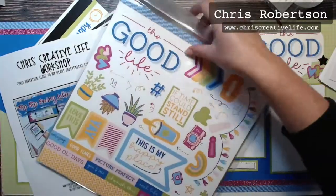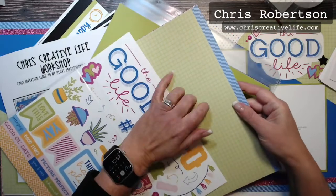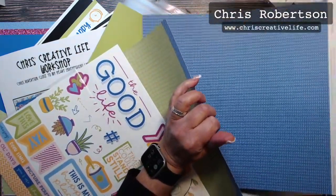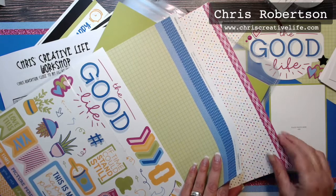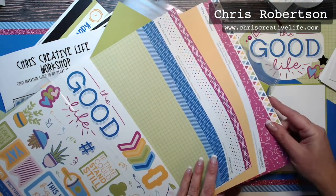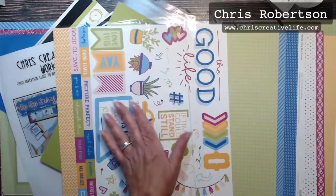Everything is basically gone when you're finished creating the workshop. There is a paper pack with a sticker sheet, and this is a special bundle just for VIPs, so you can order it through my website. If you are a maker and would like to create this with your customers, or if you can't order from me because you're not in Canada, you can see all the details at that link. Here's the paper pack that is part of the Hip Hip Hooray bundle — six sheets of pattern paper and the sticker sheet. For anyone who has assembled my workshops, there is nothing left of this product when you are finished. These are the papers, and there is the sticker sheet.